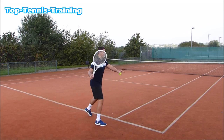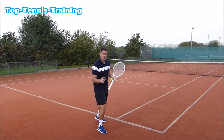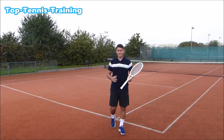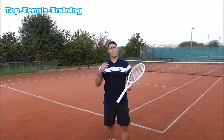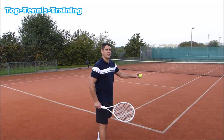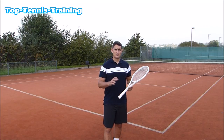Something taught to me when training in Spain: on a clay court a lot of players set up perfectly, the ball bounces awkwardly, and they're completely out of position. What they teach in Spain is to set up with your racket but keep the feet continuously moving in case of bad bounces. This is also true playing in the wind — you don't want to be set up too early and have the wind blow the ball at the last second, so keep moving until just before you're ready to hit.